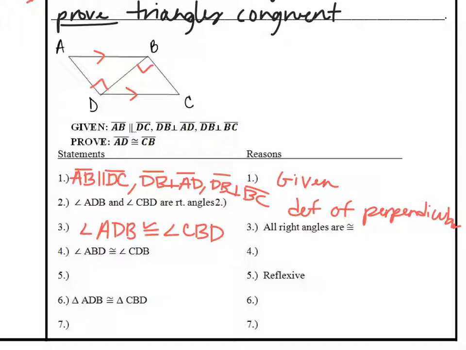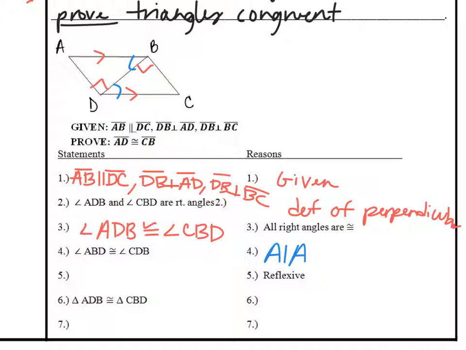Okay, and then the next line is a different set of angles. You have ABD is congruent to CDB. Brennan, what's the reason for that one? So it's a different set of angles. Why are those two congruent? Right. So I'm going to mark that as well. Remember, you always want to mark your diagram as you go. That way, whenever you get done and you have like three sides, angles, something like that, you can easily determine which theorem it's going to be. Okay, so alternate interior angles.